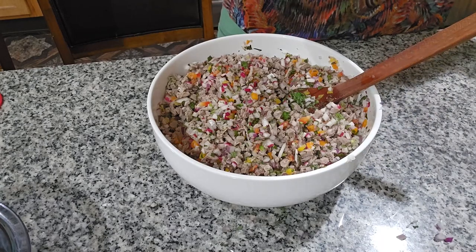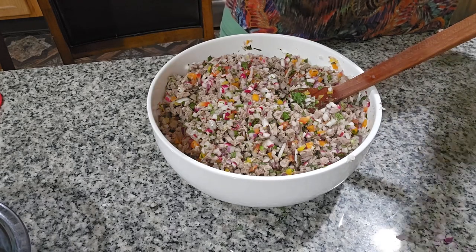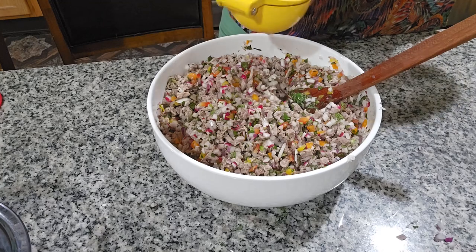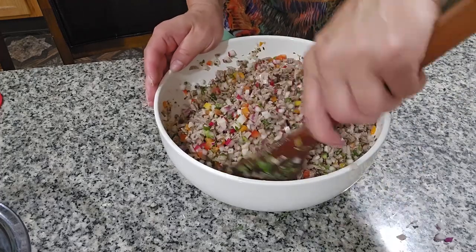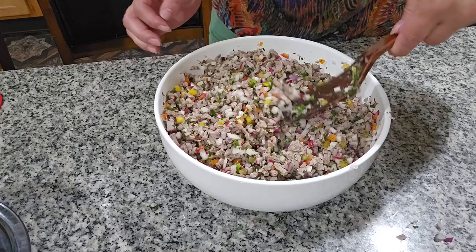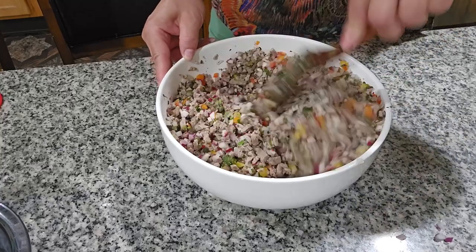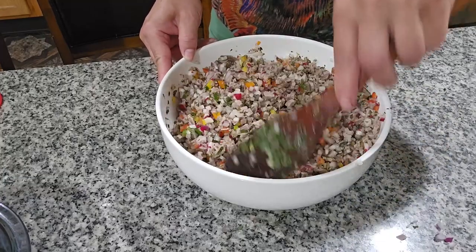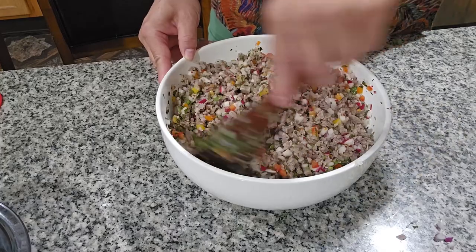Okay, so I'm gonna put two more lemons here. So that will be 5 lemons. And cut it in pieces and get all the juice out. So let me taste it again for salt, because I put lemon. It's real good. And we're done. So if you want it more juicy, you can always put more lemon. It's up to you on your taste. Salt, lemon, and mint on your taste, okay?